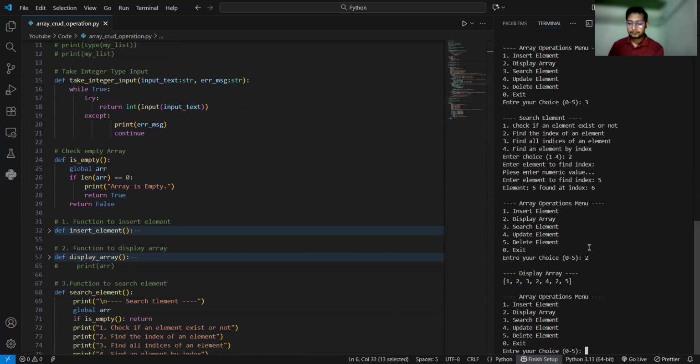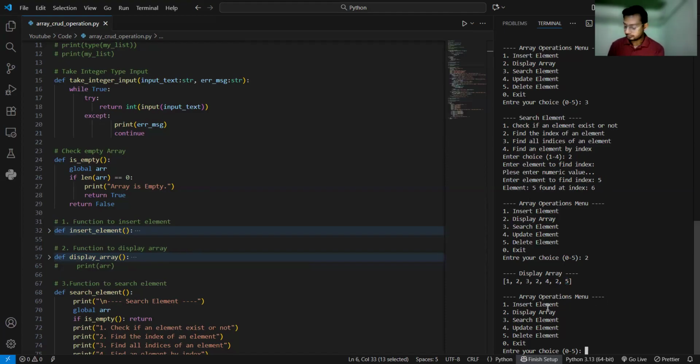Here you can see, counting from the 0th index: 0, 1, 2, 3, 4, 5, and this is 6. So the element 5 is found at index 6.